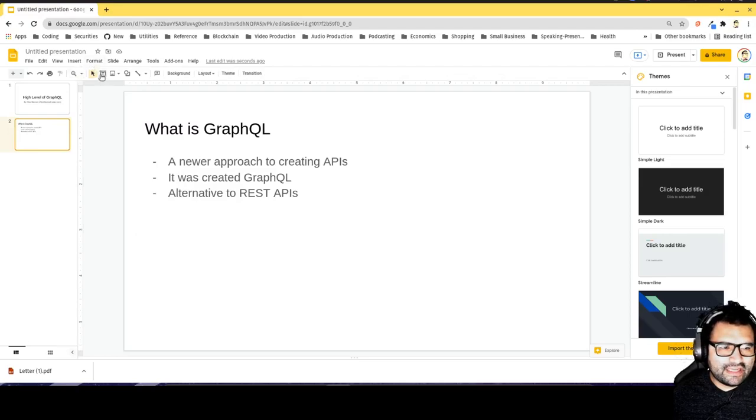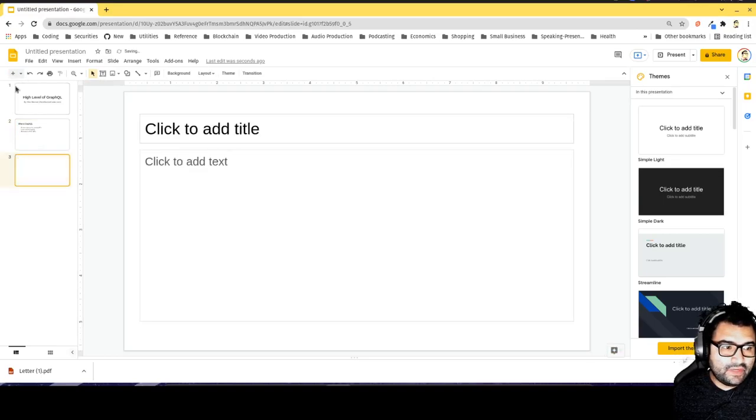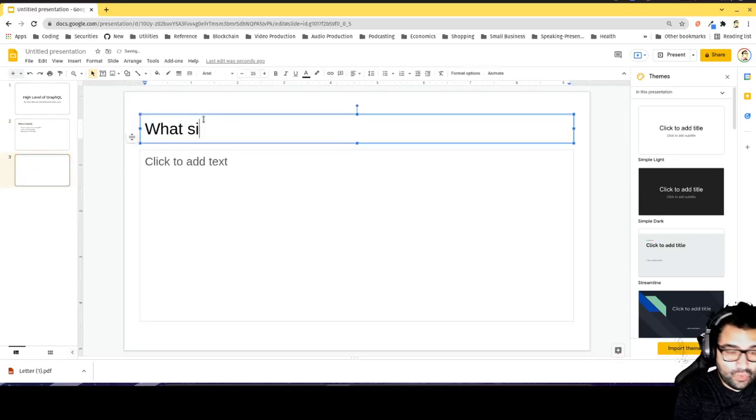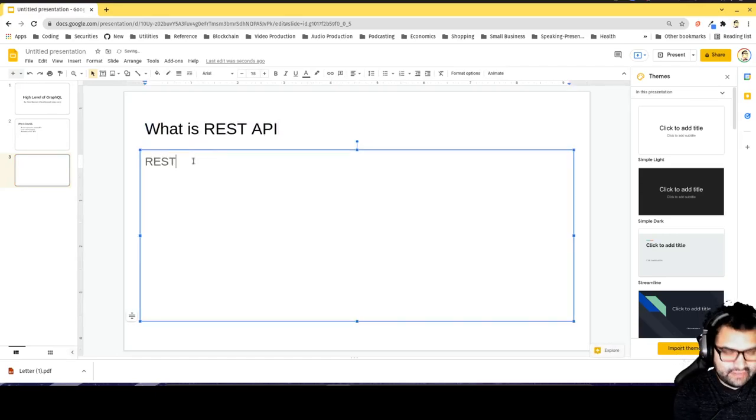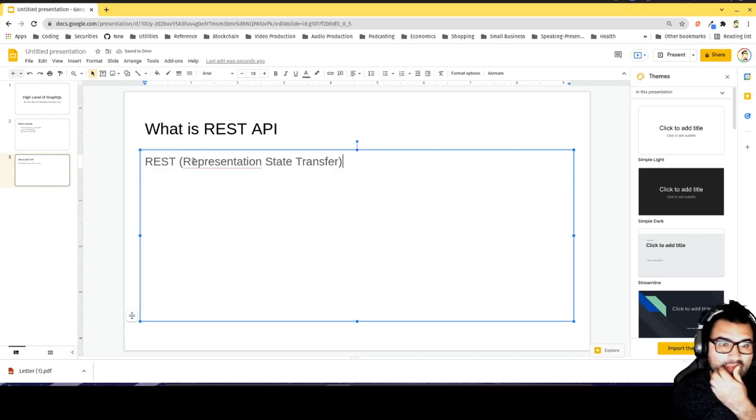But first, let's explain what REST APIs are so you can see what the big differences are. Let me create a new slide. What is a REST API? The acronym REST stands for Representational State Transfer. The idea is you're transferring state, or data, from your back end to your front end. Basic REST is just a standard way of interfacing the sharing of that data, and the way we do this is through several endpoints. And what's an endpoint?